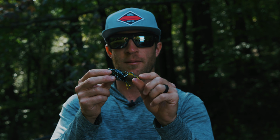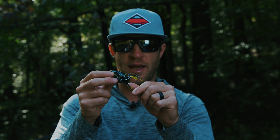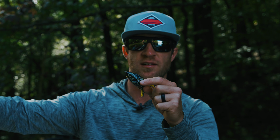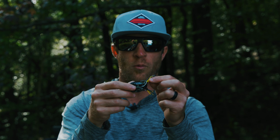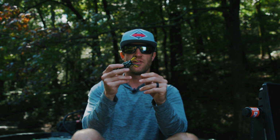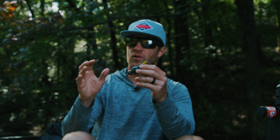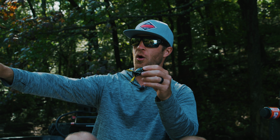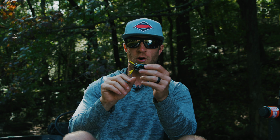But the reason that I'm keeping a little bit of legs back here is just for the sake of when you get in those open water places, you really want to still be able to work the frog. So shortening these legs up, basically just enough to be able to work the frog still, is going to allow you to get through those thinner mats. And when you reach an open hole or something, you can still work the frog properly.